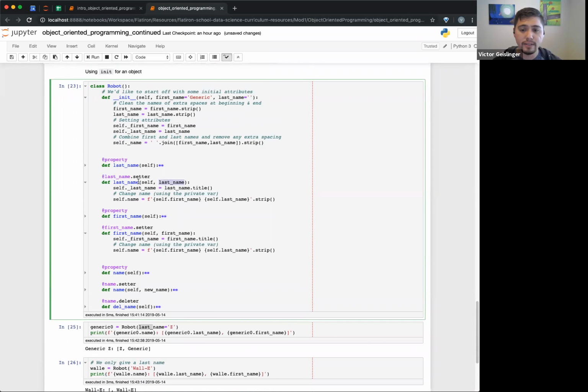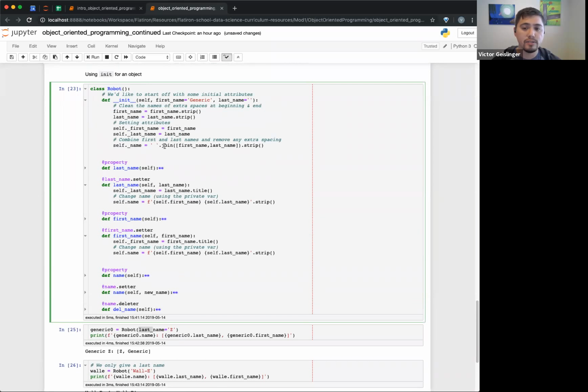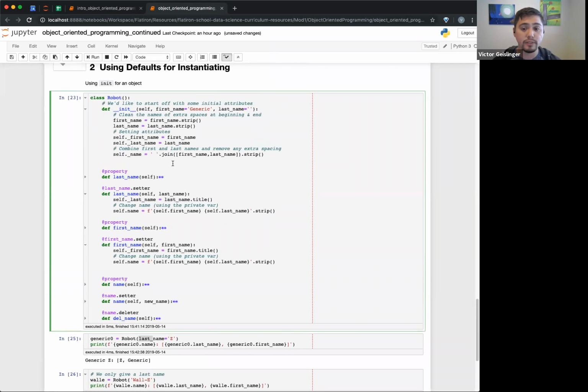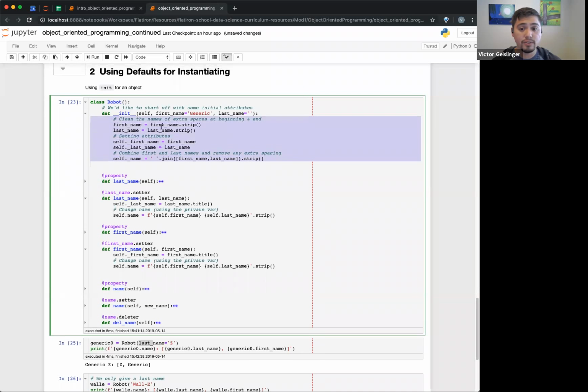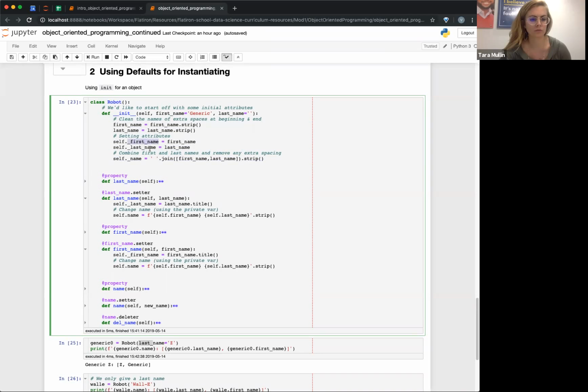So we have our setter, our last name. Oh, I do know why. I did this before. I think I did this with another class to show the difference. The thing is, in the init function, when I set the first name like this, this does not call the setter within the init function.